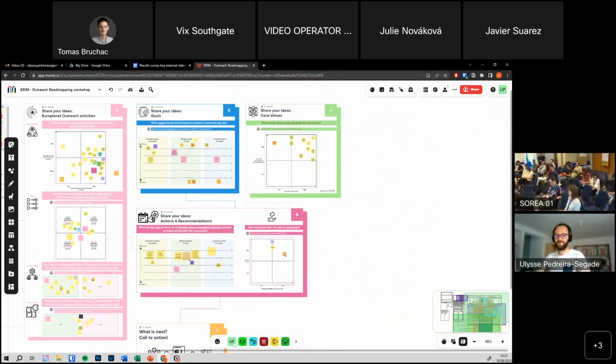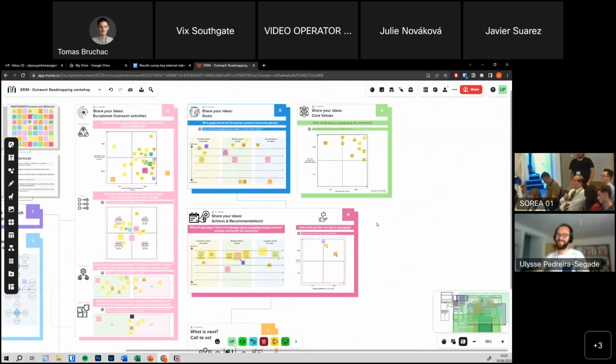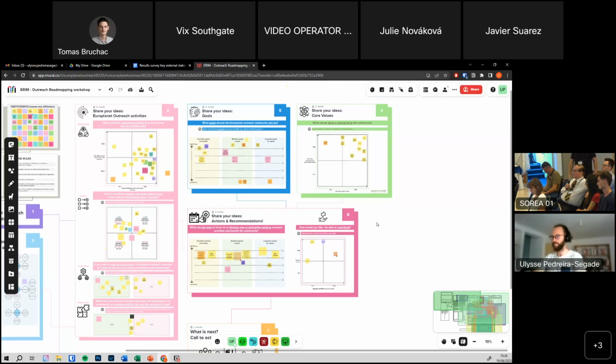Nigel? Yeah, go for it. Yeah, great, and it's good to see such a well-populated session. I just want to point out two other things. When we talk about outreach and we think about education and schools and everything else, the idea of being able to get our ideas about what we're doing over to other stakeholders, and that includes really important ones like the European Parliament and MEPs, some of the things which you develop and some of the ideas and ways you have in putting complicated messages over, they're very necessary for that type of audience as well.